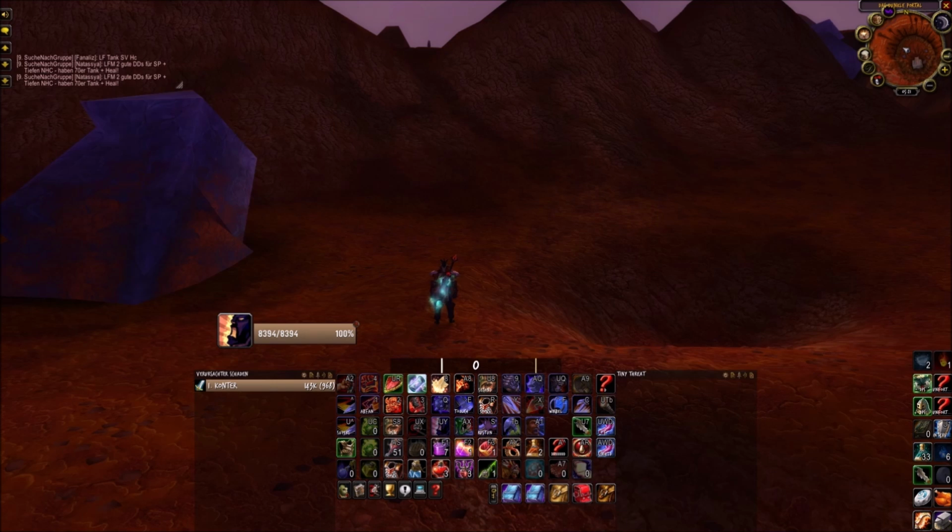Okay, basic rotation. What you do is you cast slam after each auto attack, and then you cast either Mortal Strike or Whirlwind, depending on the rage you have after slamming. If you have 30 rage plus, you use Mortal Strike. If you have less or Mortal Strike is on CD, you use Whirlwind. This will change with your gear and your buffs. If you're finding yourself getting rage starved too much because your gear is not good enough, you will use Whirlwind instead of Mortal Strike.